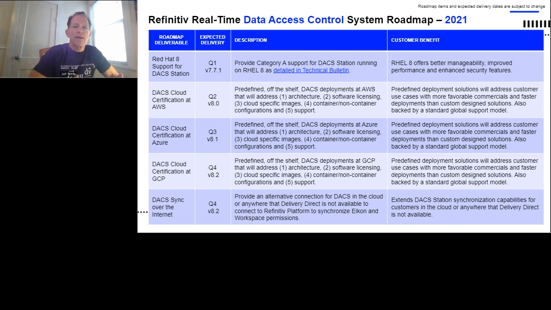It's basically the same deliverable and the same 5 criteria for Dax that we already discussed for RTDS. So I'm not going to spend a lot of time on this because we have a lot of other exciting topics to cover today. But the point is that if you're consuming data in the cloud, you need a way to permission and report those consumers, right? There's a dependency for Dax, and it has to be part of our predefined off-the-shelf offering.